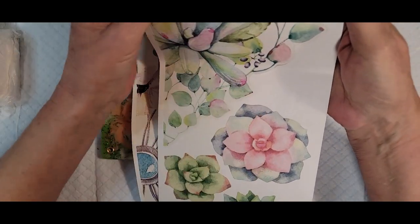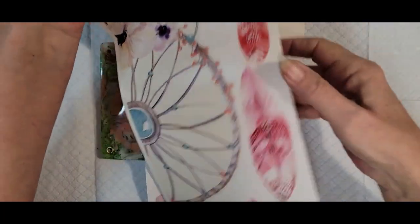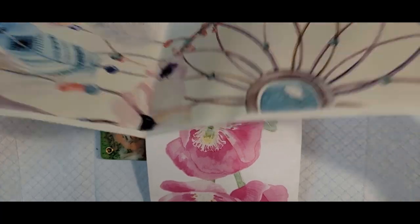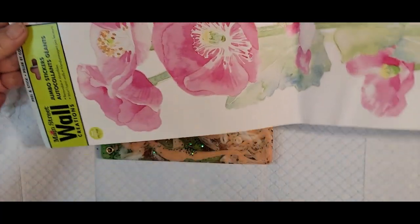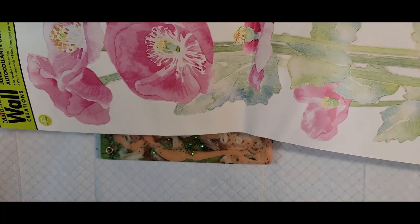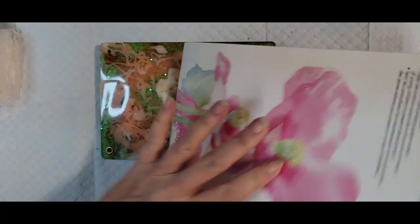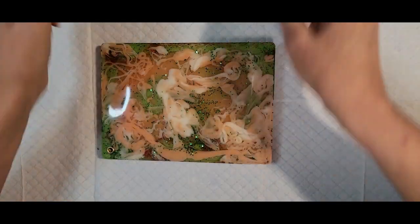Oh, isn't that pretty? Have to work on a bigger project with those. This one is a complete dream catcher sticker. So you have the one half and then the other half. Okay, Miss Wanda, I'm thinking already. And this one's really pretty. These are made by Main Street Wall Creations. Beautiful, beautiful poppies, both sides. So thank you, Miss Wanda. I appreciate your support so much. And I will get back to our project.